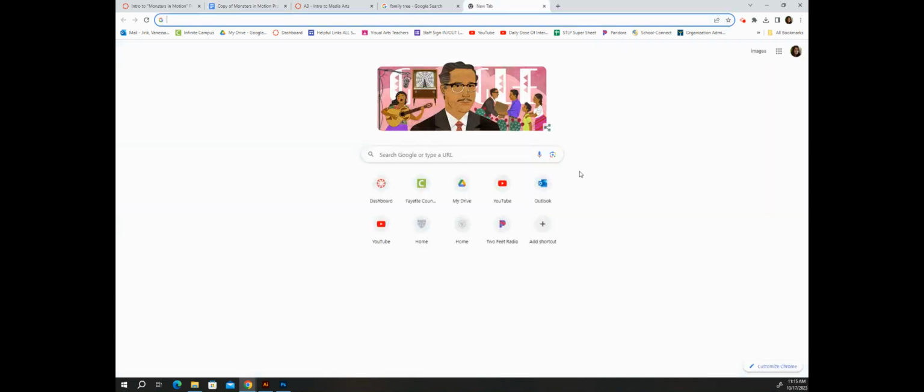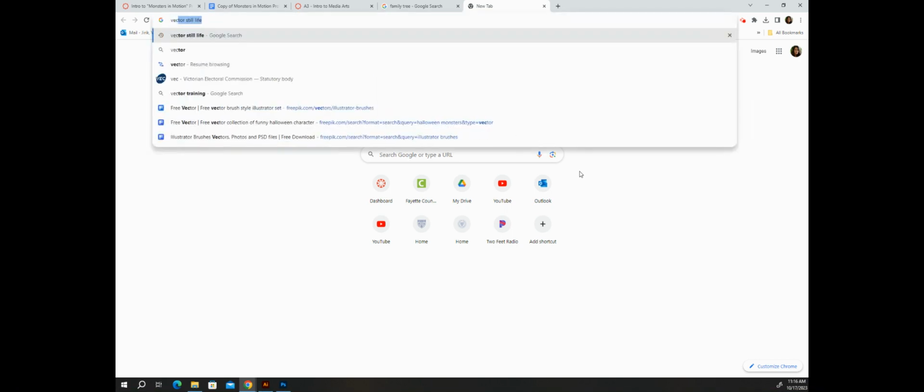So if you remember when we did the gazelles, what was the adjective or the word that I had you all add to the search to make sure that we found the right style of backgrounds? Does anybody remember? Yeah, perfect. I can't believe you remember that, but yes, it was vector. I saw a couple hands come up. So vector is the same style that these characters are drawn in.